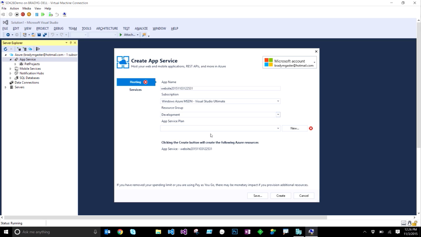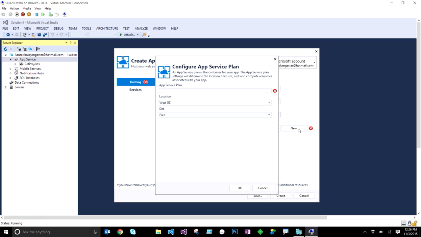Most of you are only going to be creating your stuff in App Service, your web apps, your mobile apps, and all that goodness. But we also wanted to give you the ability to create additional services as well. That's why you see that additional services tab over there. We're going to get to that in just a moment. The first thing I want to do is I've got my development resource group selected right here. I'm going to go ahead and create a new app service plan.